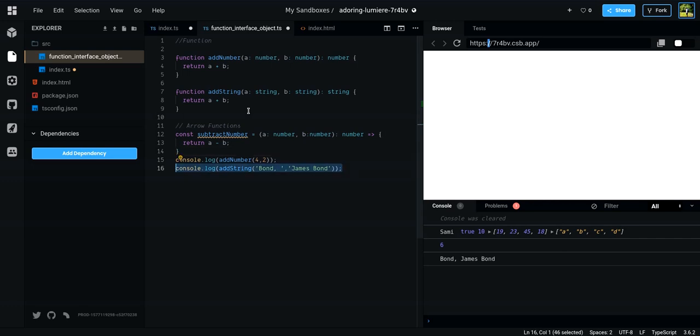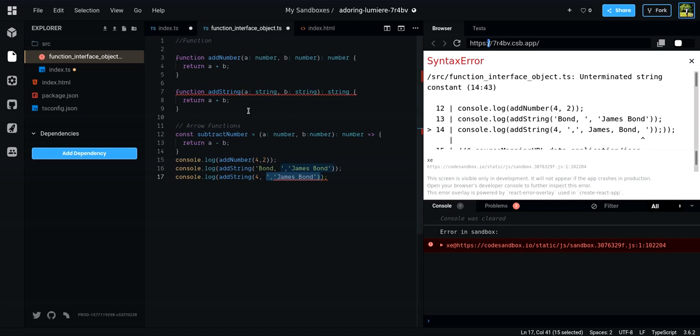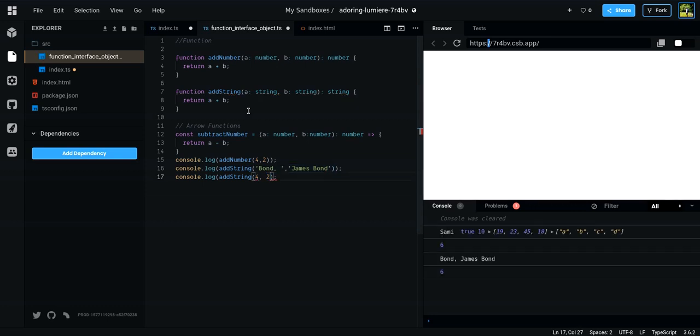And we can use it. What is wrong? Oh, so I have to call subtractNumber. So you see that 2 is logged here.